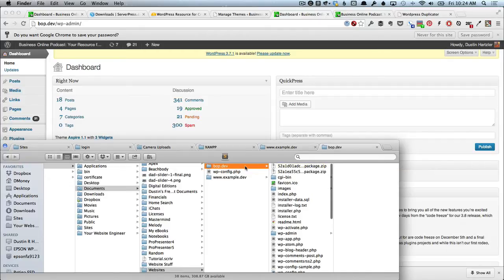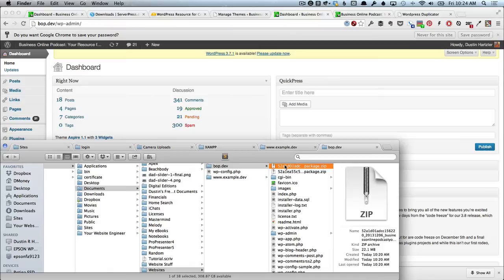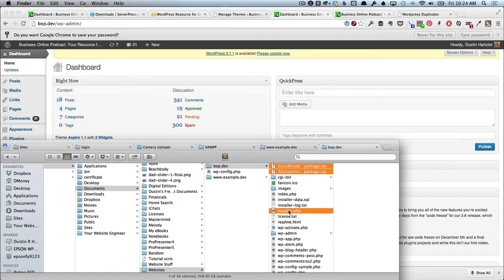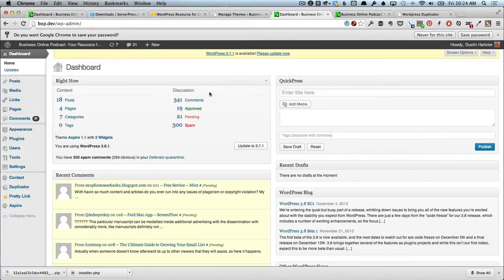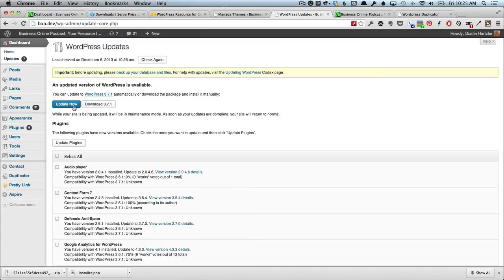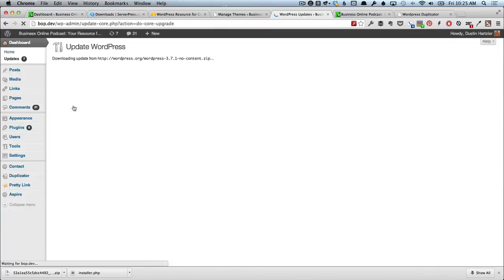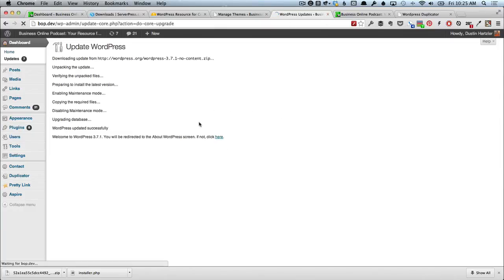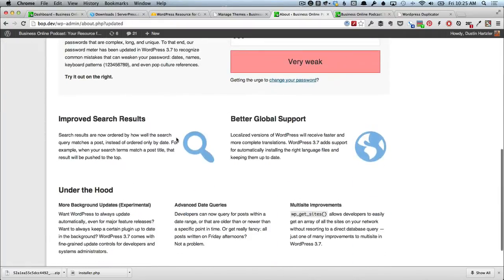Remember that message did say that we want to remove these packages now. So we can remove this installer, anything that's got installer in front of it. We can go ahead and remove those as well, but I'm just going to leave them here for the time being. But look here now, we're running on the dev site. We don't need to save this password, but we want to go ahead and update. We want to make sure that everything is going to work nicely with the WordPress 3.7.1 update. Yeah, so we can go ahead and upgrade. Now we can see that everything is upgraded.